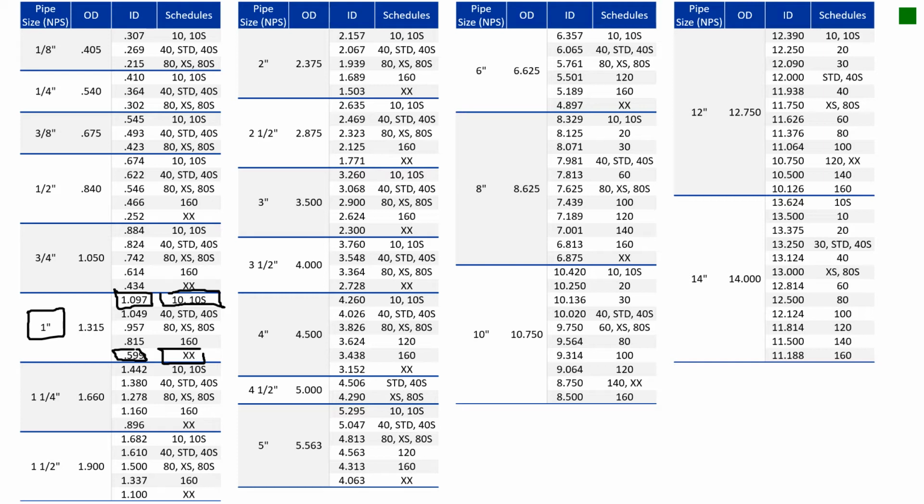For each nominal pipe size, the outside diameter of the pipe is always the same. It's just the inside diameter that changes based on how thick the walls are.